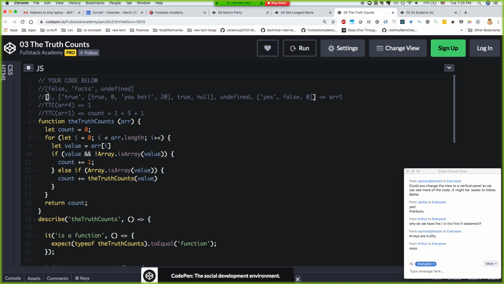Like this should be 1 plus 2 plus 3, but then we would be counting 1 plus this entire thing is truthy, so it'll add 1. And then actually it won't even go here because this is an else if, so if we didn't have this, it wouldn't even go into this case. But yeah, Raymond hit the nail on the head that arrays are truthy, so we only really want to count truthy values that are not themselves arrays.